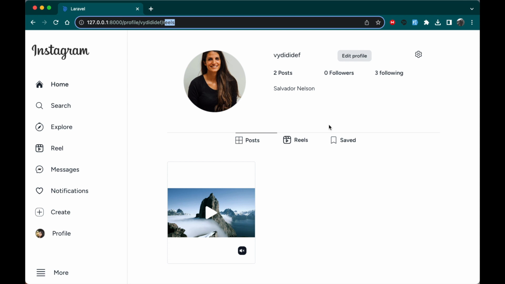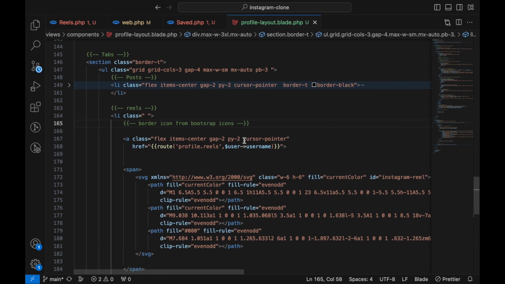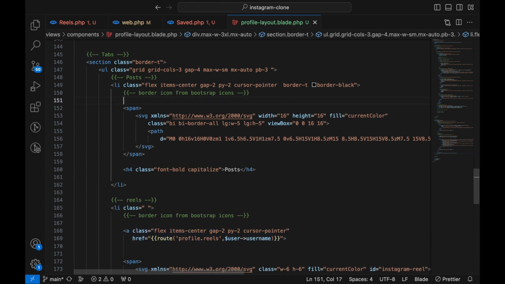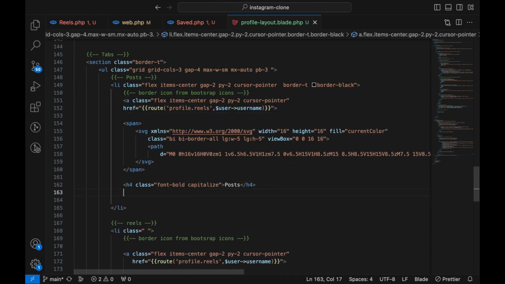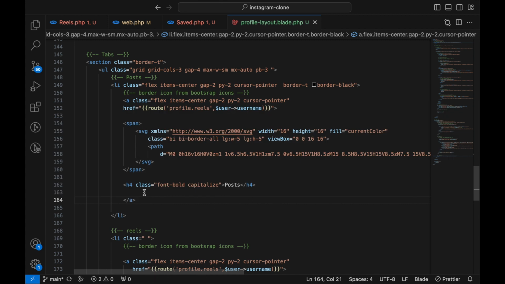So let's add other links whereby we can go to our saved and our posts back and forth. Now let's just copy this same element, the A tag, open this posts. Let's paste that down here, just click this greater than, it will close the A tag there, close this A tag.